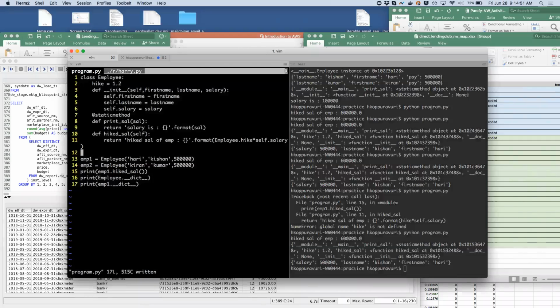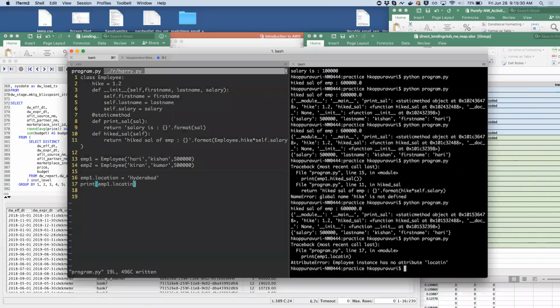Now, cool. When I now go ahead and say employee one dot location is equal to Hyderabad, then I say print employee one dot location.